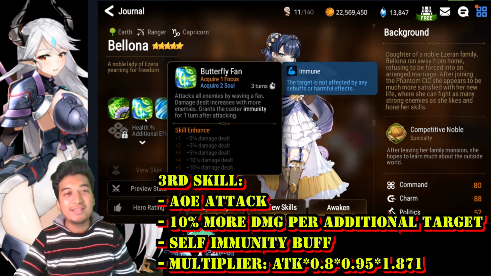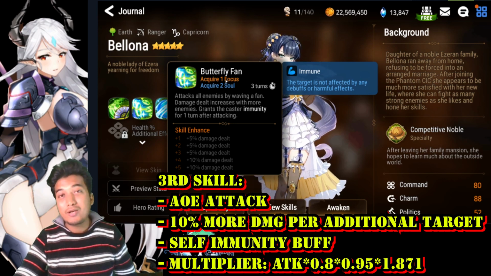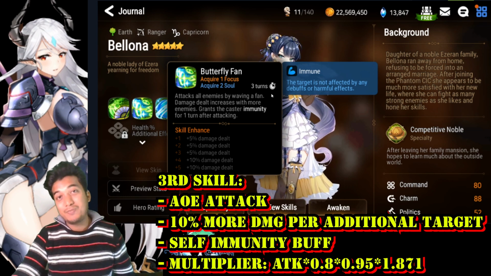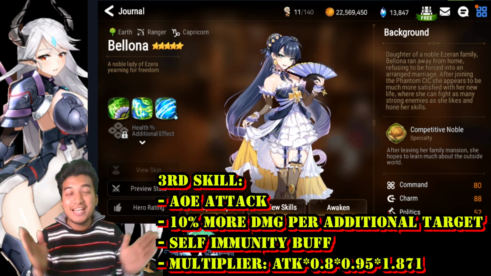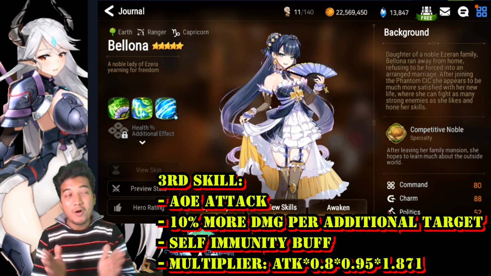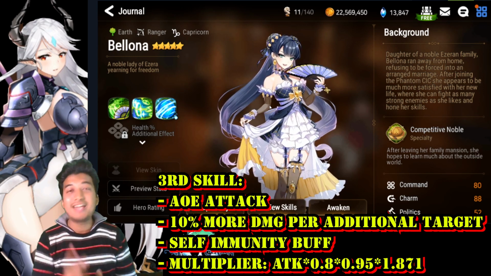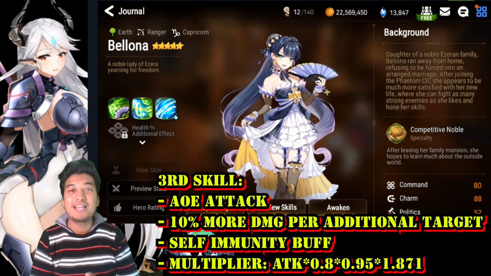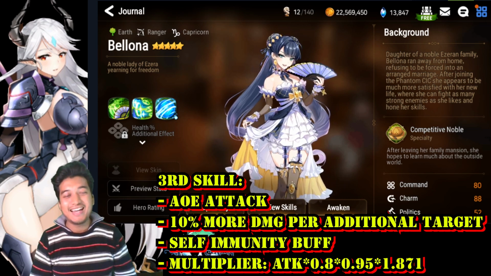And now let's move on with the second skill. That's the Butterfly Fan, and you can see that it only acquires 1 focus as well, and it has a 3-turn cooldown. That is pretty good. And what's gonna happen with the second skill is that it is an AoE skill. Okay, the more enemies out there, the more the merrier. You know why? Because per 1 additional target, she's actually gonna receive a 10% boost to her damage output. That is insane, guys. That is insane.